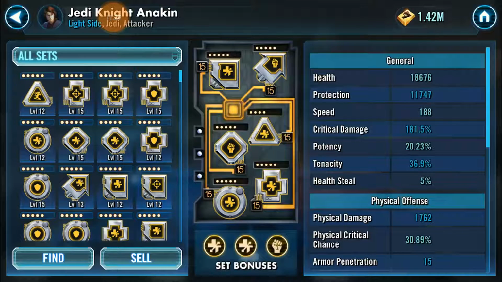So see, that's 2 sets of health mods and 1 set of tenacity. And I just got him, he had 3 sets of health mods. Because like I said, always start on the health mods, they're the easiest. But if I was going to do an Annie, the full recommendation would be a set of speed, a set of tenacity. The speed will bring you the defense, the offense, and the speed.